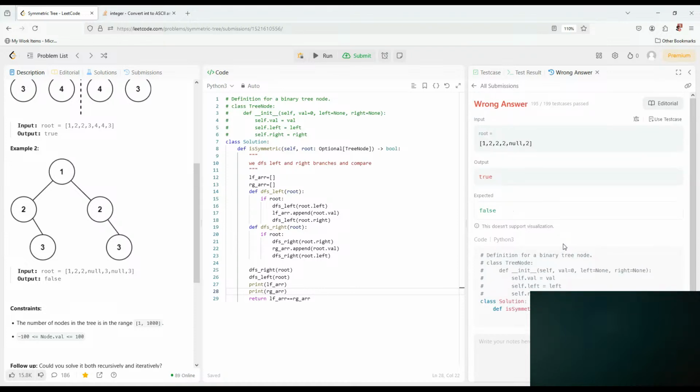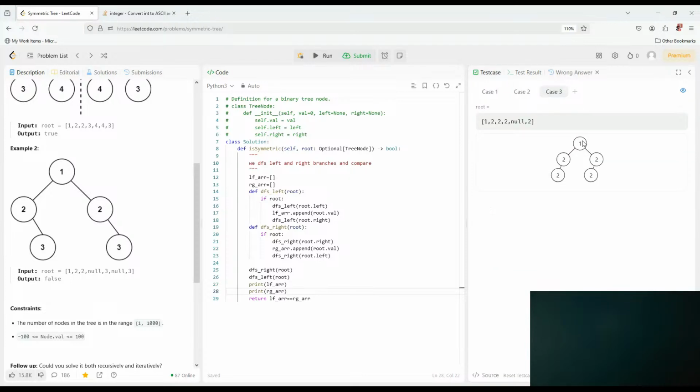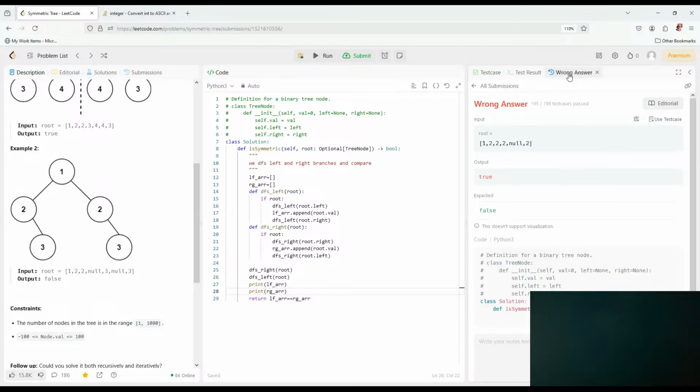So it's not like nothing. I don't understand. So we go 1, we go 2, we go 2. Why is nothing printed?